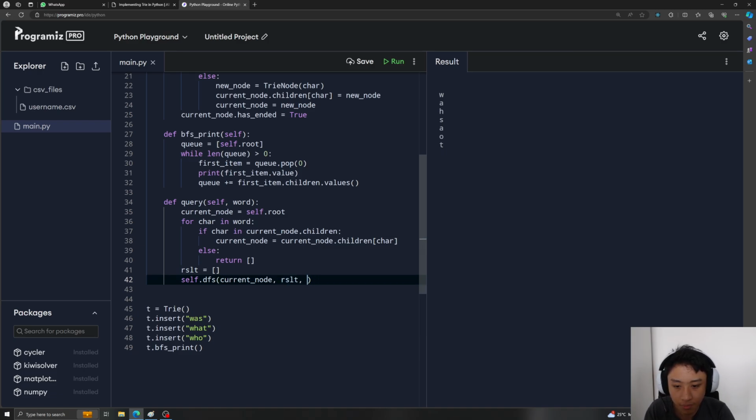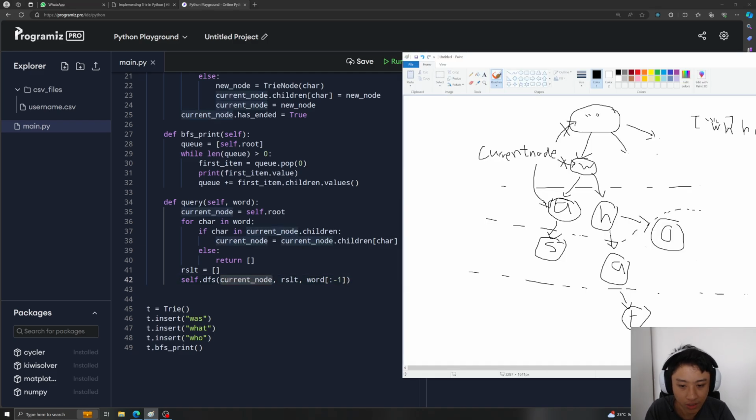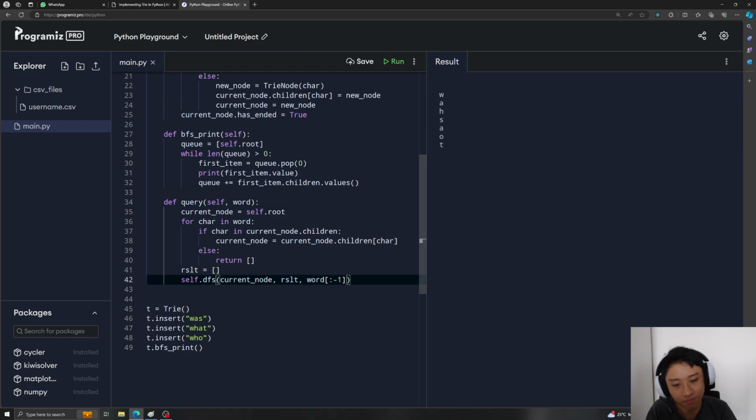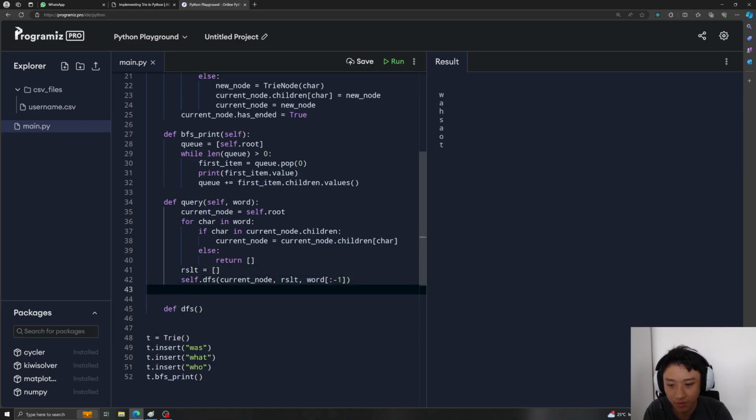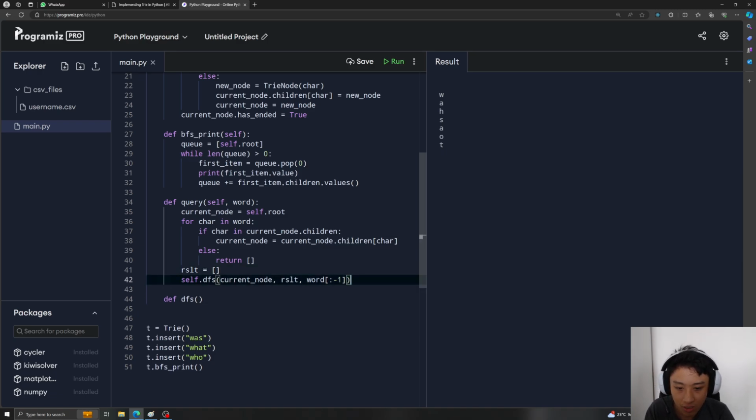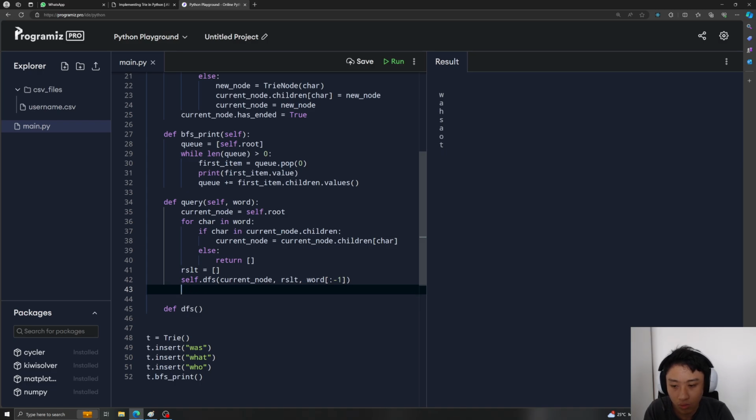So prefix is going to be my word, but I don't want the last character, because the current node has the value of the last character already. Okay, so alright, I guess that wraps up the implementation for query. Actually no, after I get the DFS search, I want to return the result.